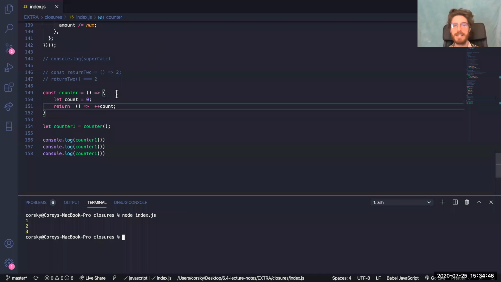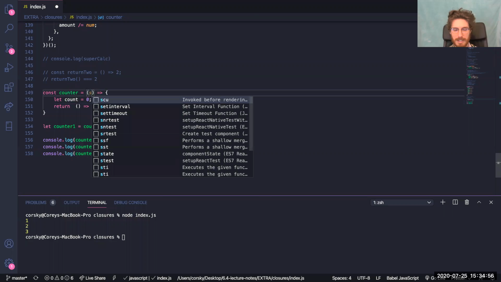Now, the cool thing is this function has access to the variables that were declared before this. Same with if I pass something in, like a number.